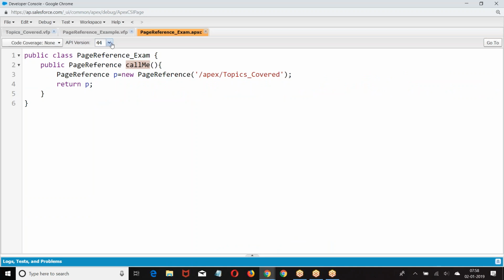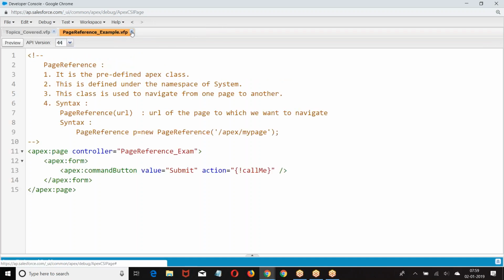Okay. Now let us form this example with a combination of input components. I am going to create one pick list field. Based on the option we selected in the pick list, you want to navigate to different pages. Now they are giving you a pick list field. Let us see this. I hope this concept is clear. Page reference P equal to new page reference.